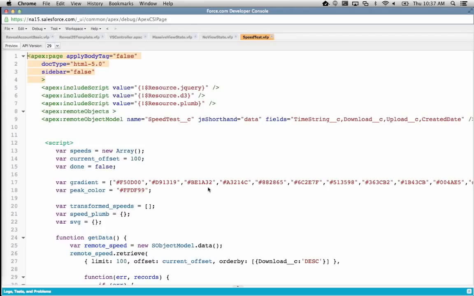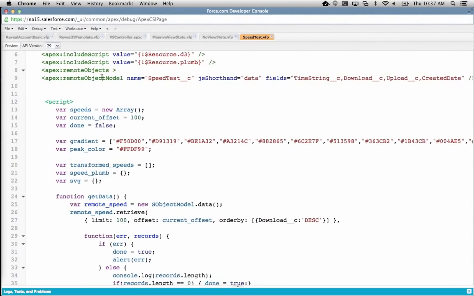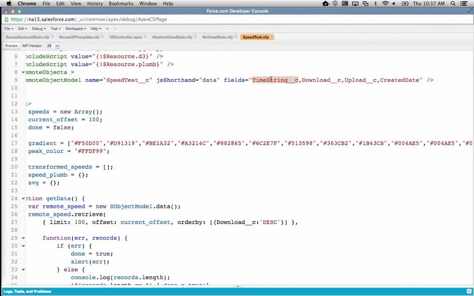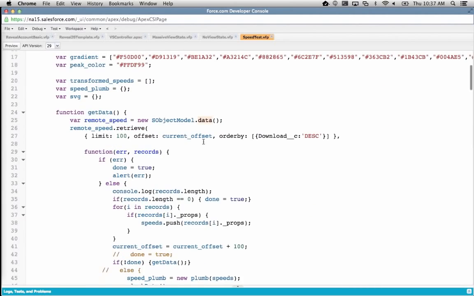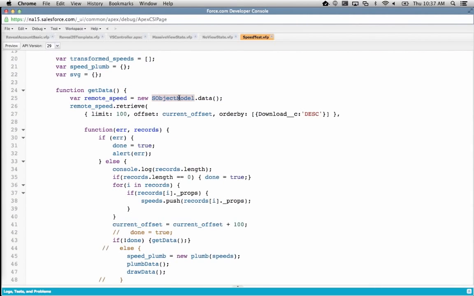And then I took that data and I converted it over to a custom object. And with the custom object, you can see what I have here. So I've set up my remote objects, my remote object model, going to my custom object, custom fields, defining all of that, giving myself the JavaScript shorthand of data. And then if we look here, we see that I do a new SObjectModel of data. So this is the JavaScript library being rendered for me. And this is the portion that I defined within that Visualforce tag itself. And so now I have that defined, I can use that to go ahead and start retrieving my records. No Apex required, no Apex form. There's no controller associated with this page at all.